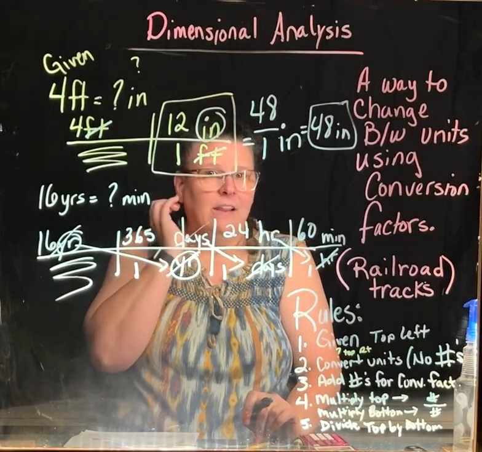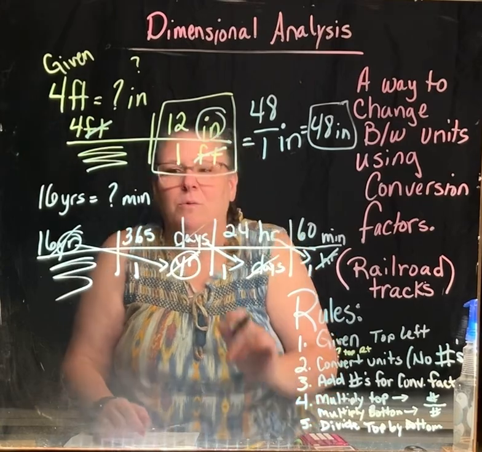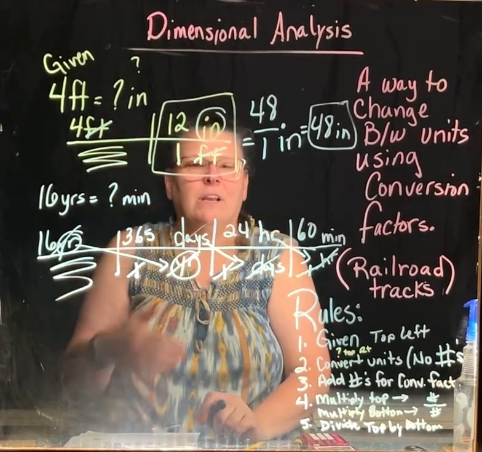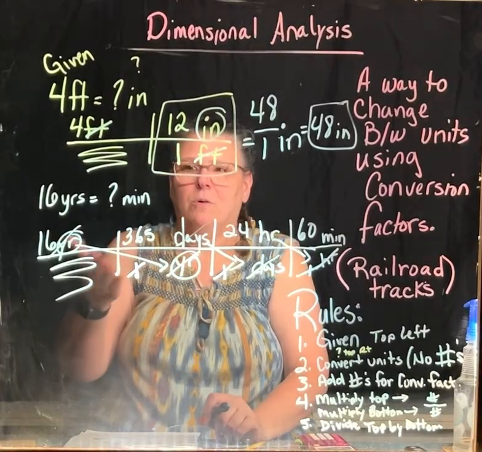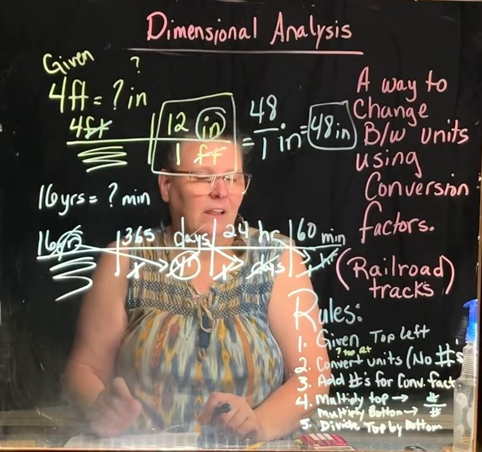Then I'm going to divide. If I divide anything by 1, I don't need it. So what I can do is get rid of any 1 that's in there, because if I multiply or divide by 1, it's not going to change my number. So I would just multiply the top. I would have nothing on the bottom. Makes life a lot easier.